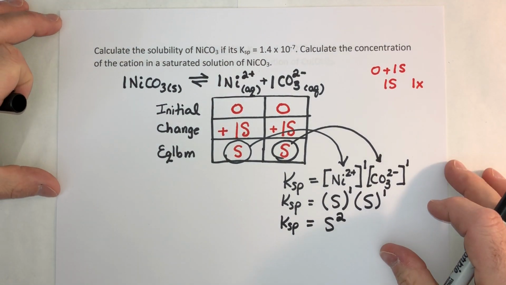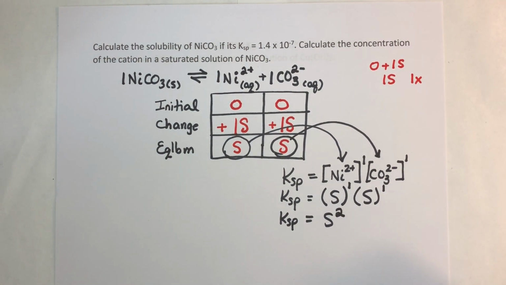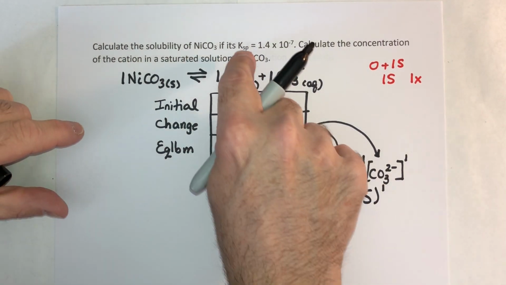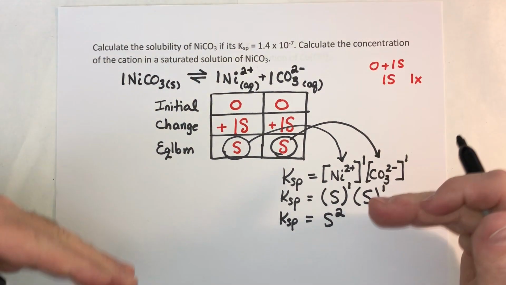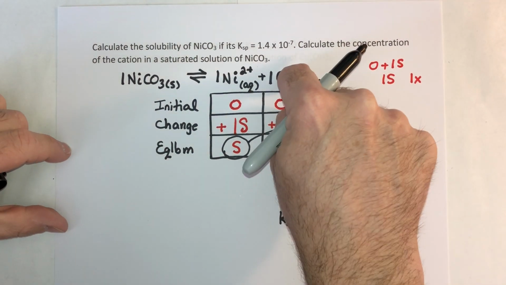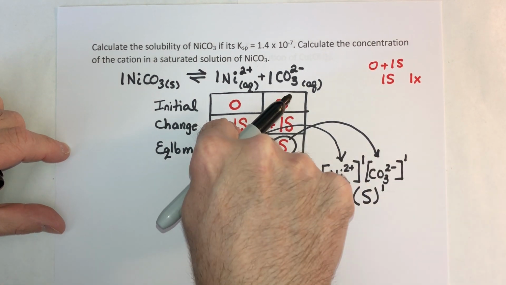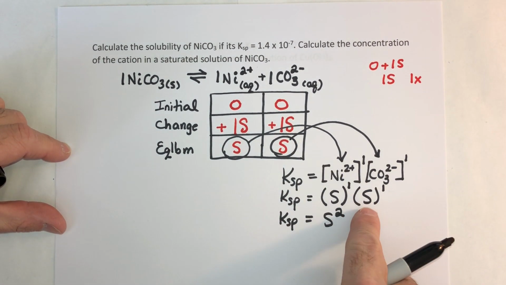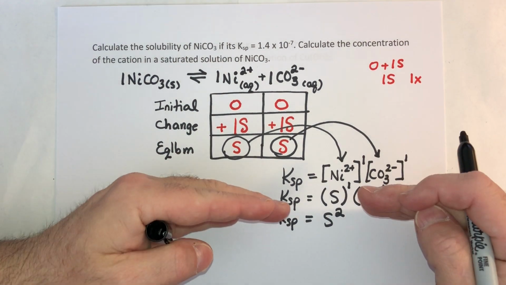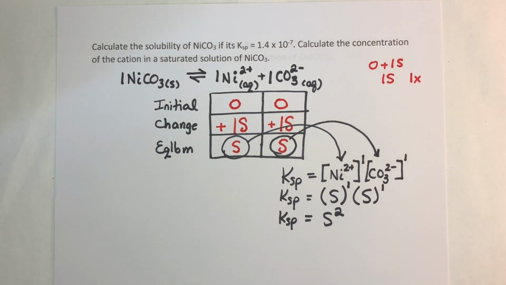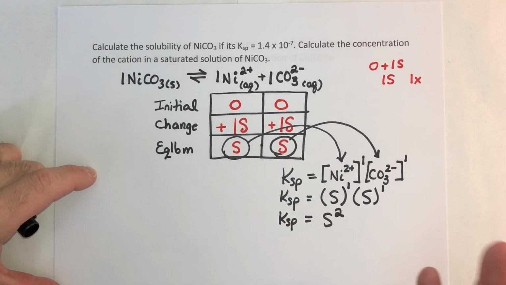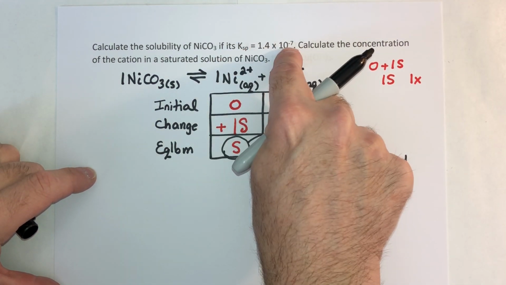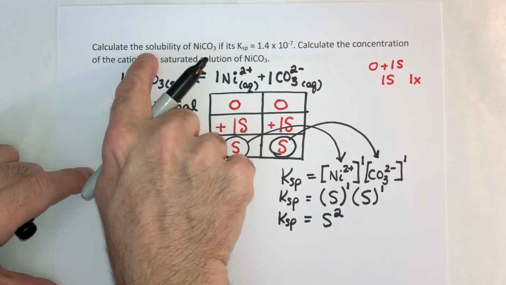And again, if you go back to the second part of this video series, when I was going to give you solubility and ask for Ksp, the opposite problem, every step so far is identical, right? Write my equilibrium, write my expression, write my ICE table, and then substitute these values into the expression. It's only here at the very end that the two sets of problems differ. In the last video set, I would have given you the S and asked for the K. For this one, we've just reversed it. I've given you the K, and I would like to know solubility, right?